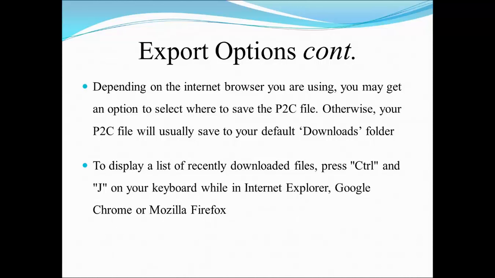Okay. This is quite handy as well if your Payroll Manager software is on a different PC. And often if your P2C file is saved to your downloads folder, you may need to then get that onto a USB key to bring across to the machine where your payroll software is. So Control and J gives you easy access to the location where your P2C file has gone.